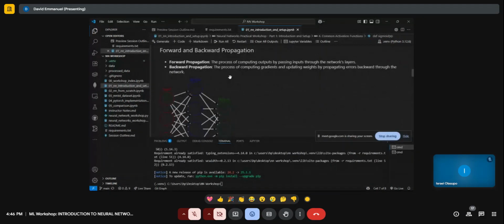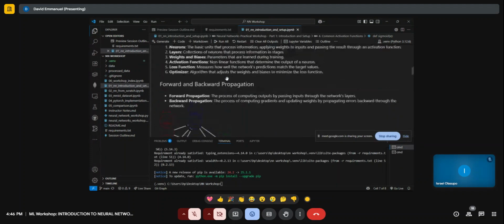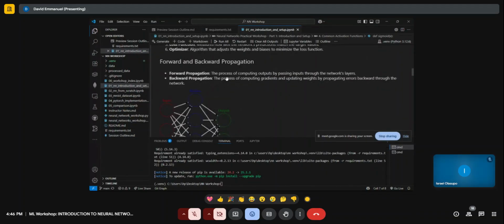A bunch of neurons are called a layer. In this case, we have three layers: the input layer, which has three neurons; the hidden layer, which has four neurons; and the output layer, which has two neurons. There's a reason why they arranged it in this way, and I'm going to explain all of that later on as well.